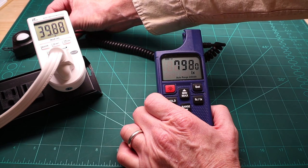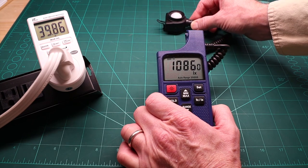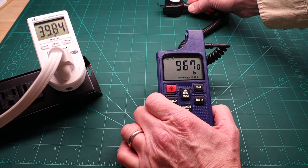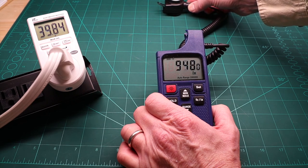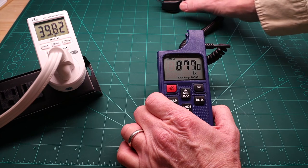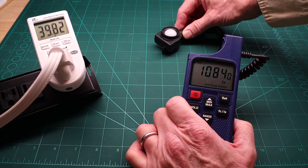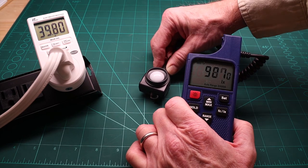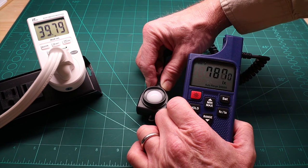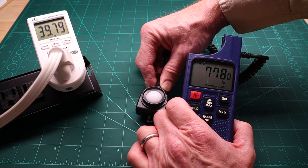Going the other direction, it reads 7,900 lux. Moving outside from the middle of the bulb perpendicularly, the middle of the bulb holds at least a good 6 inches out before it drops down to 8,000 lux. So at 12 inches height it gives us a good 12-inch width, but not much more in length than the actual fixture itself. That's our test of the GE 40-watt 24-inch fixture.